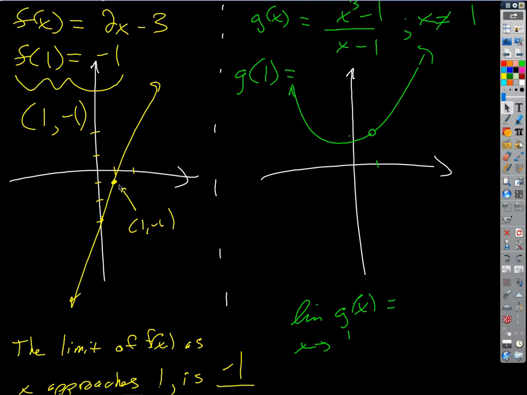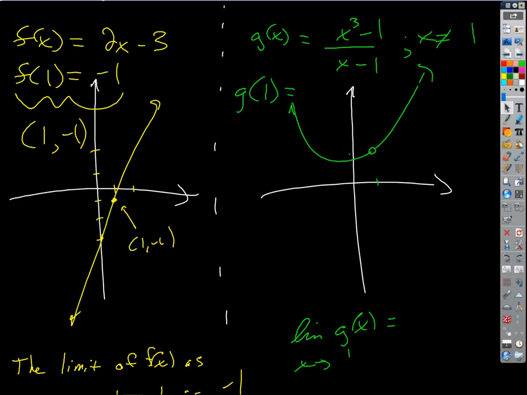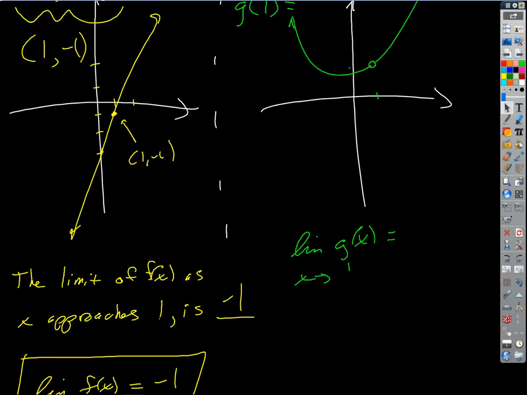But the green function was not so well behaved. The green function is undefined at x equals 1. And so we had to take a different approach to this one, because we can't plug the value x equals 1 into g of x. That value doesn't exist. So what do we do instead? Okay, we used a calculator, good. We leveraged a little technology in this case.